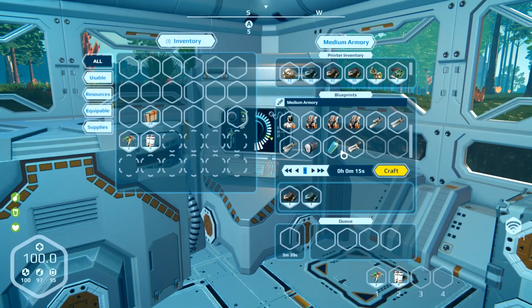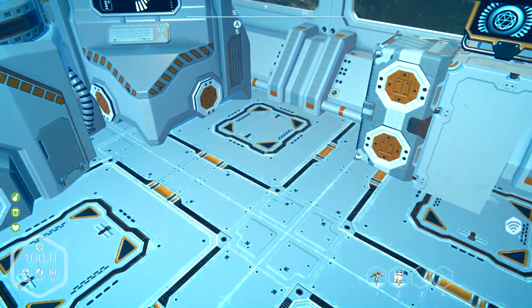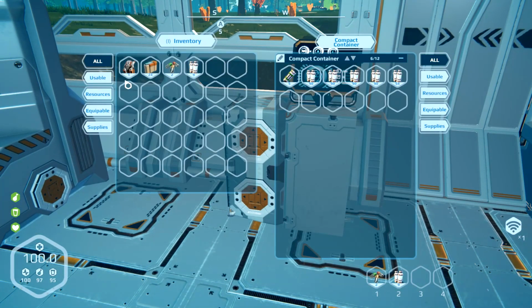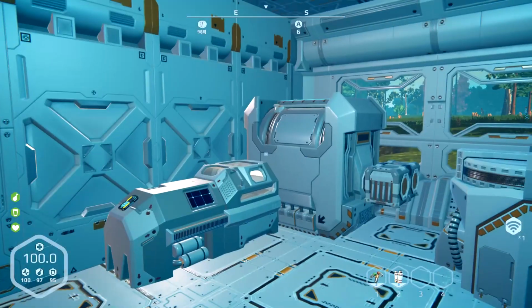There we go. So now we can just craft one of these. And have the jetpack here. Let's, whoops. Equip that. Very nice. Very, very nice. I like it.